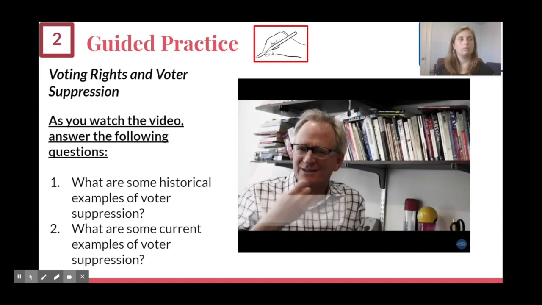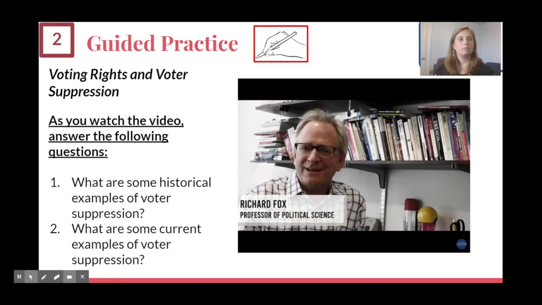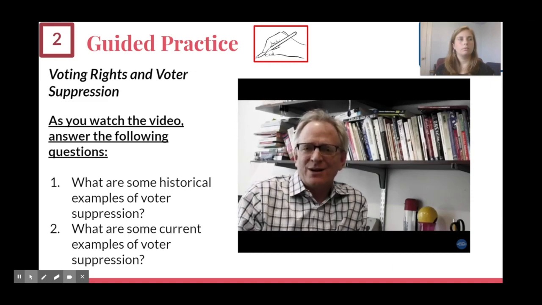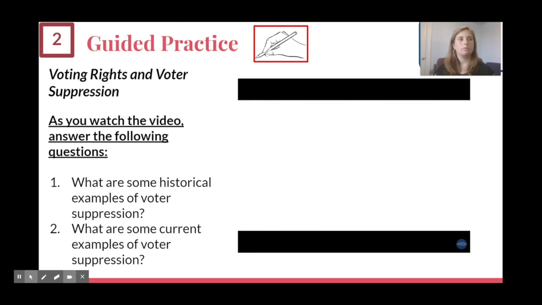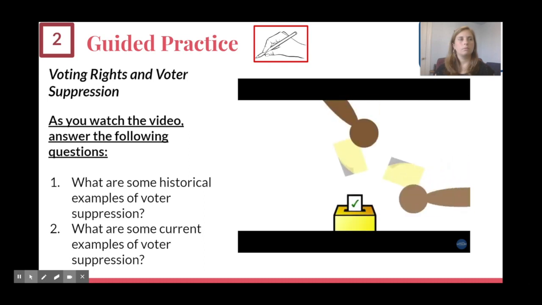Voter suppression is sort of a political tactic or technique to try to keep voters away that you think won't support you. Almost all of these efforts have been designed to sort of keep poor people or people of color, who historically vote overwhelmingly Democratic, from voting.